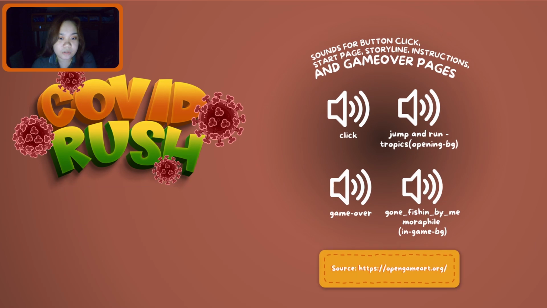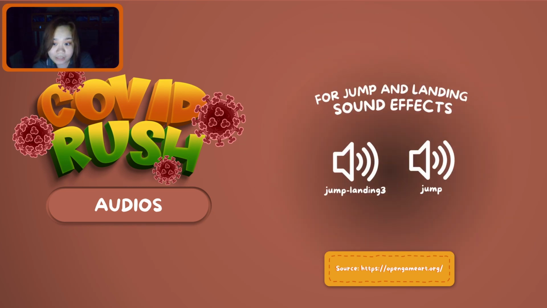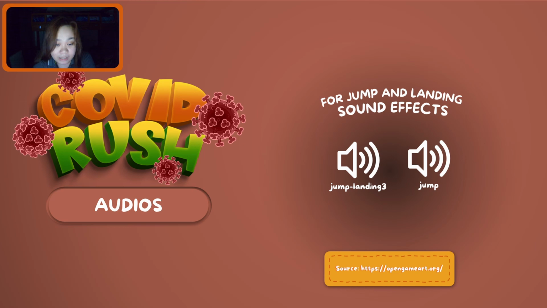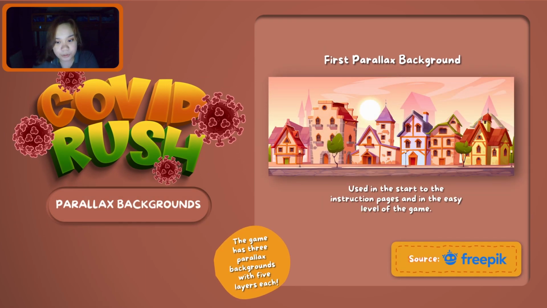Sound effects were also placed when the user clicked a button in the start, to instructions, and game over pages. Also, there were sound effects when the game character jumped and landed, which made the user merge into the gameplay of COVID Rush. These sound effects were from opengameart.org. 3 parallax backgrounds were used throughout the game with 5 layers each, which were all from Freepik.